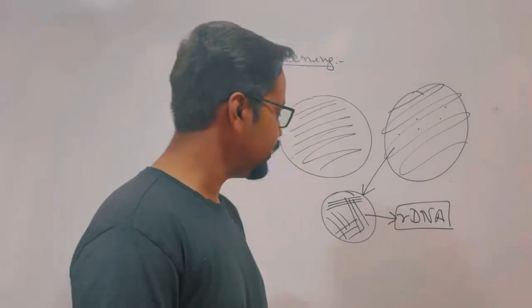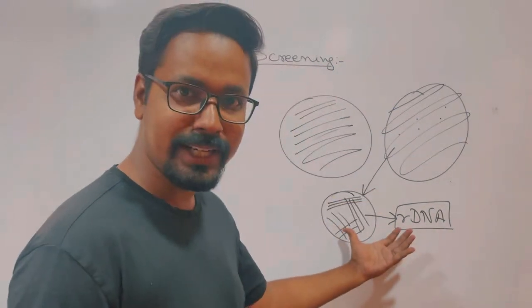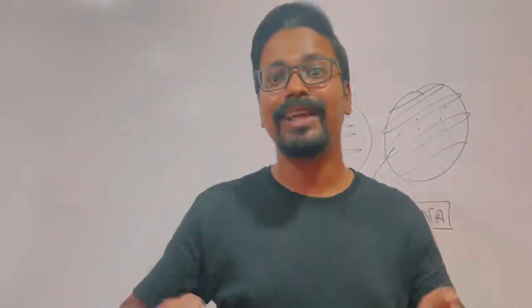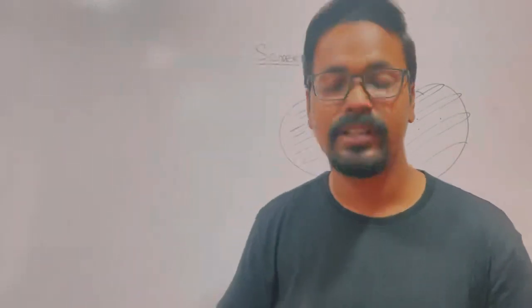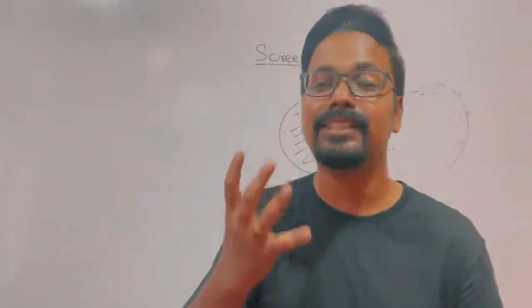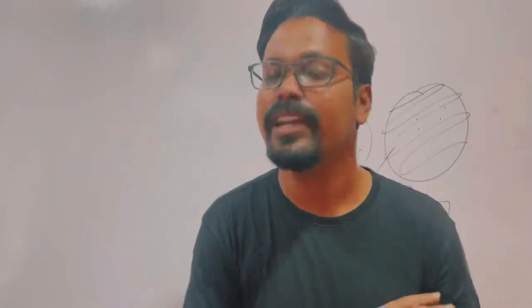Now what we need to do is take up this recombinant DNA and allow the E. coli cell to increase in number, to replicate itself, so that we have more recombinant DNA inside each of these E. coli cells, and we can extract our product. For example, we took insulin here, we can extract our insulin as and when required. So this is the whole process of recombinant DNA technology, the whole overview.